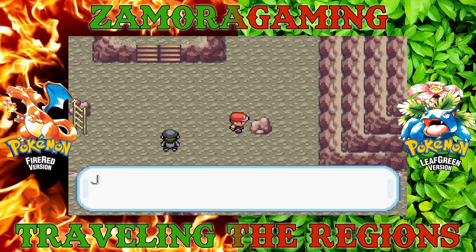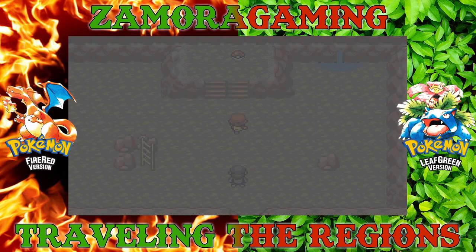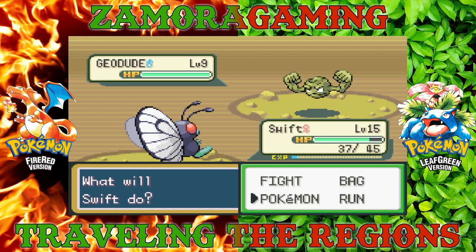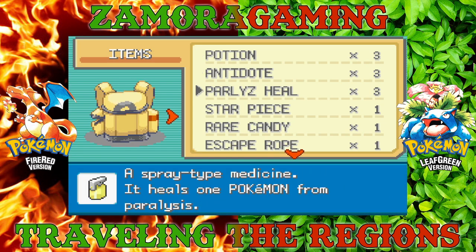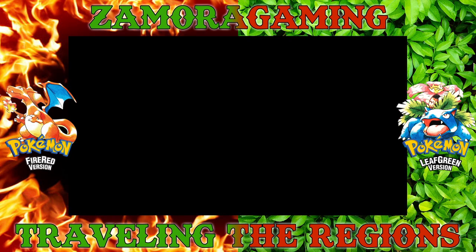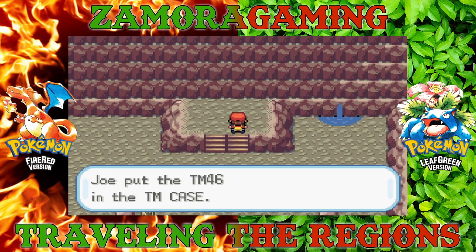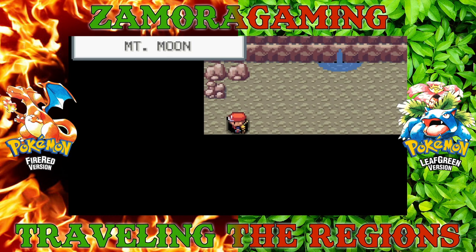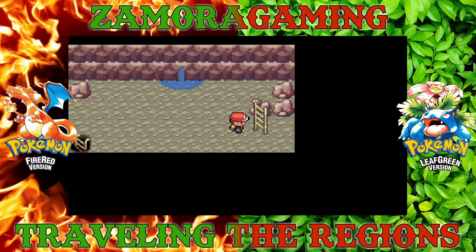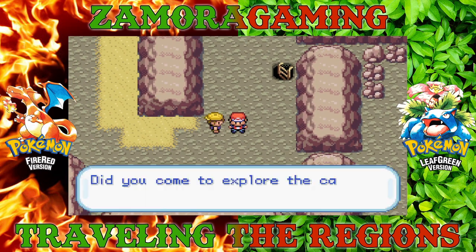Oh, wait, you know what? There's an Ether right here. So that means Butterfree gets to stick around for a little bit longer. Come here, let me get that confusion back up by 10 points. All right, Team Rocket Grunt. I normally give it to my Caterpies, but Butterfree, I don't think I'll need it on this one.